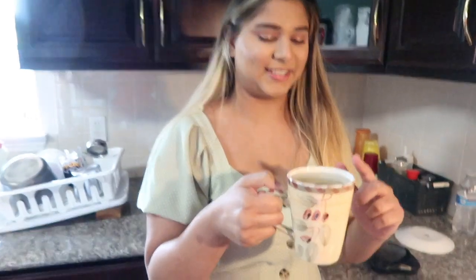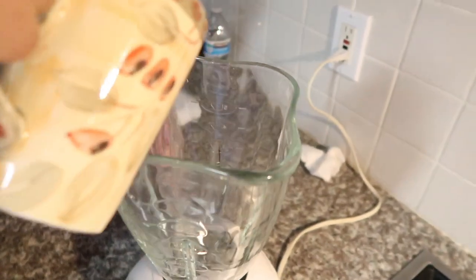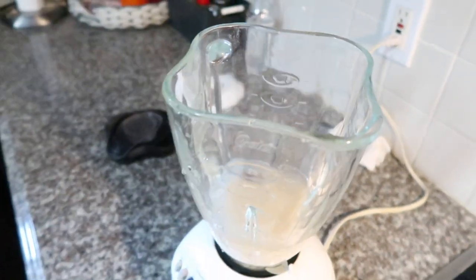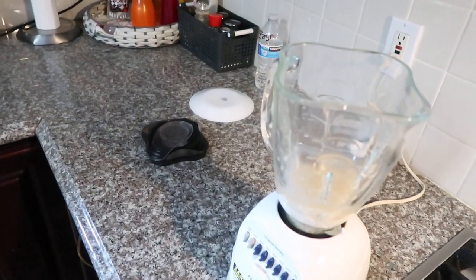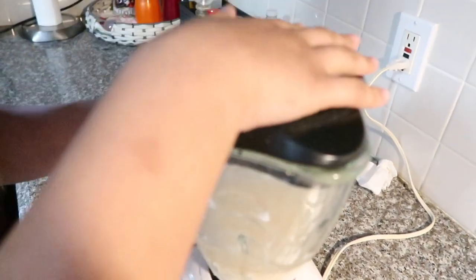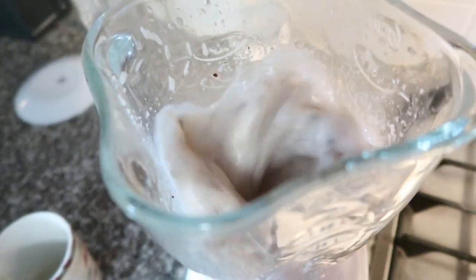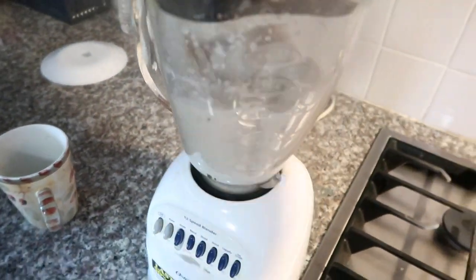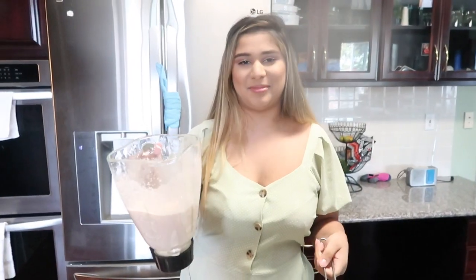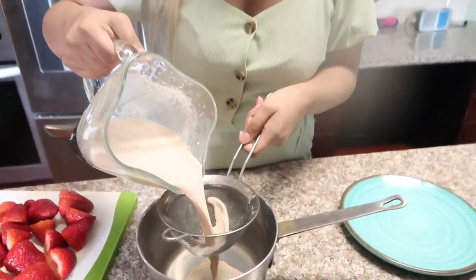Okay, so I have the rice and the cinnamon, and I'm just gonna put it in the blender. So rice, cinnamon, everything. So I'm gonna blend this. It's done blending for about 3 minutes. Now I'm just gonna strain it.